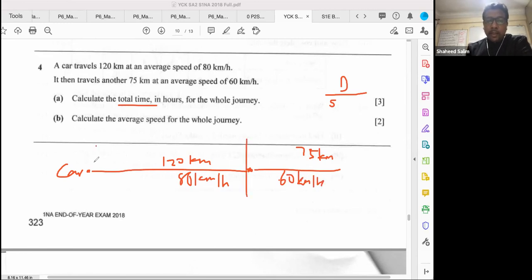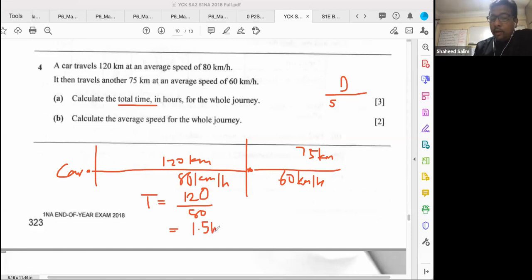Okay, we divide it into 2 parts. So what's the time here? You must find out now what's the time? Distance over speed. What's the distance? 120 over 80. What do you get? 120 over 80, you get 1.5. So 1.5 hours already down here now. I know some of you might campur, don't campur, cannot campur. You must do one by one. No nasi campur here. Okay, now, next one, take distance, divide by speed, 75 over 60.